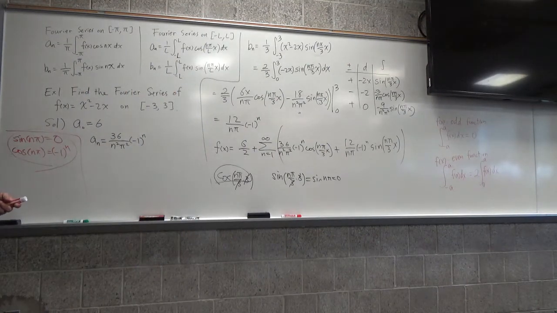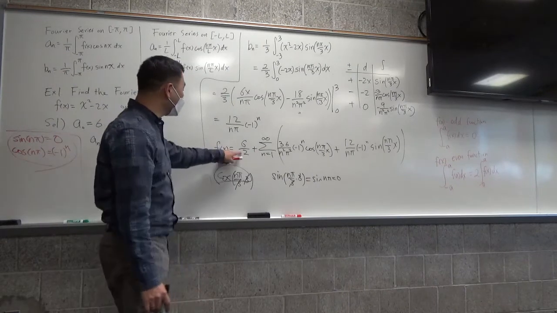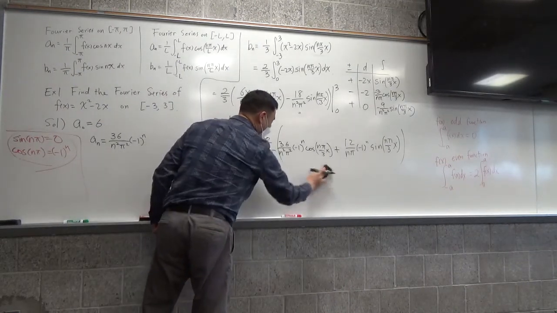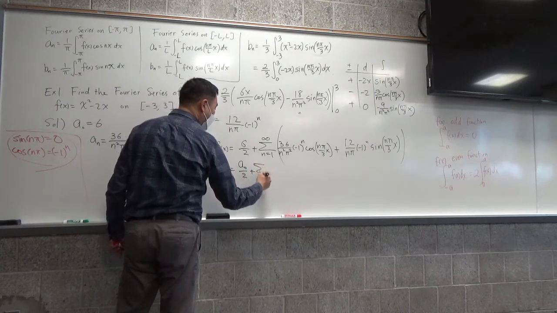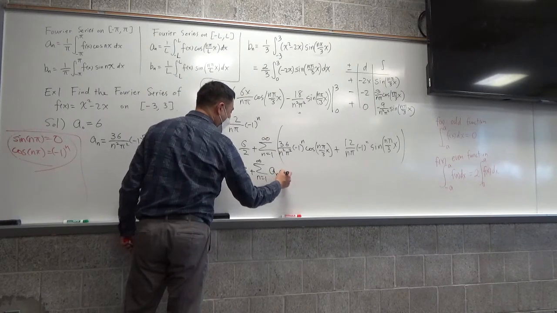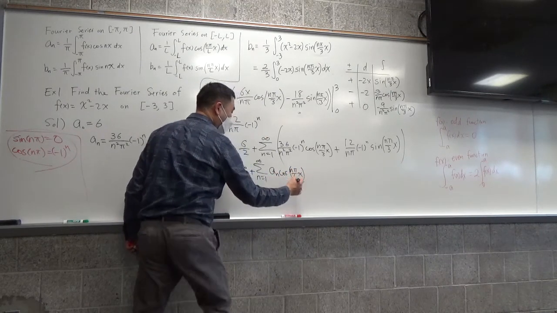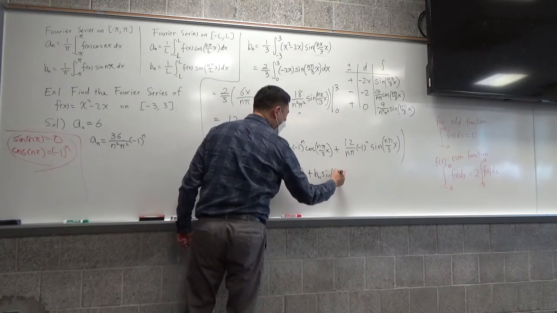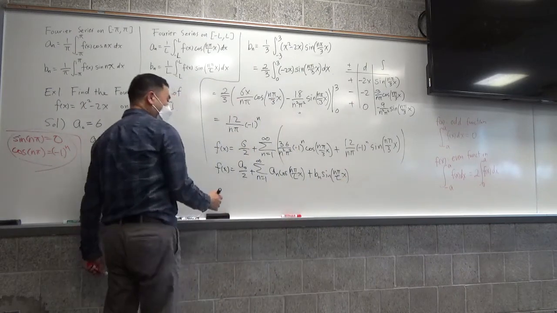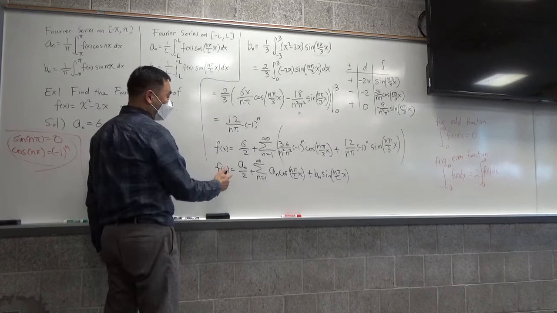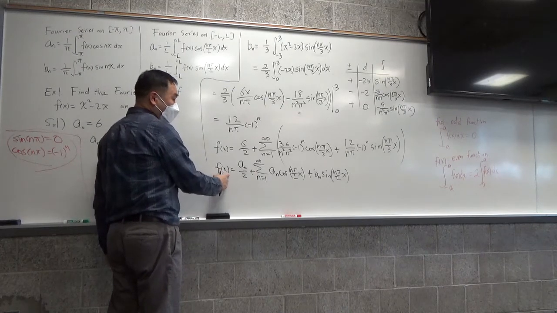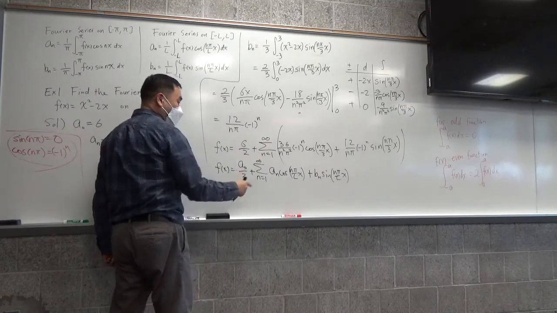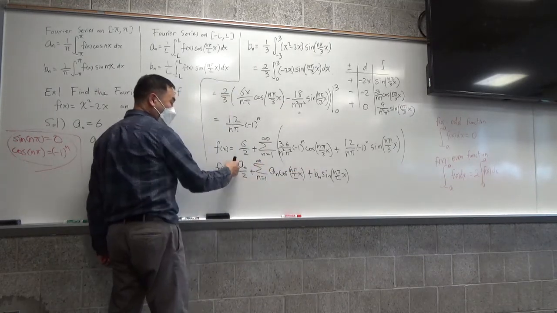Where does the 6 over 2 come from? The 6 over 2? Where do I have 6 over 2? Oh, this one. Okay. So the full Fourier series formula is f of x equal to a0 over 2 plus sigma n equals 1 through infinity of an cosine n pi over lx plus bn sine n pi over lx. And unfortunately, in our version of the Fourier series, you always have to have this over 2, so that the average value of the function over negative L to L matches with the average value of this function over negative L to L, because average values of cosines and sines are zeros, so this is really the average value.